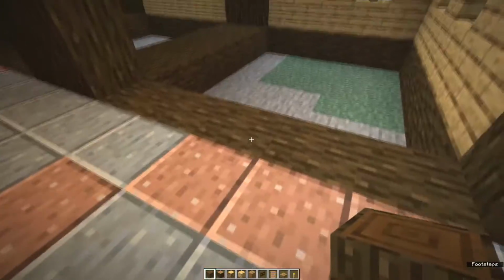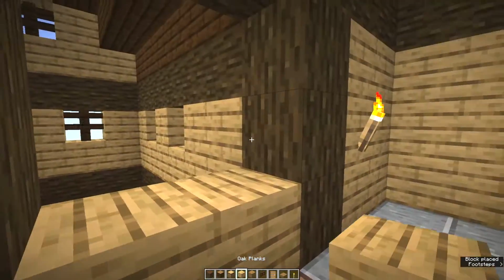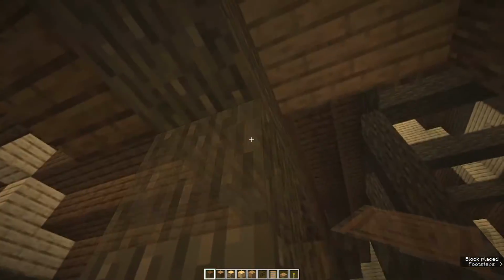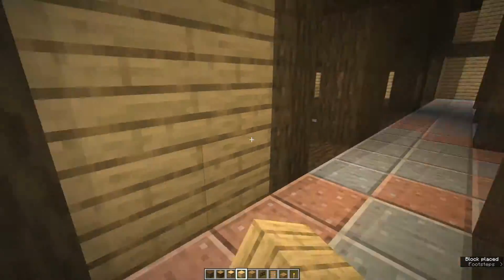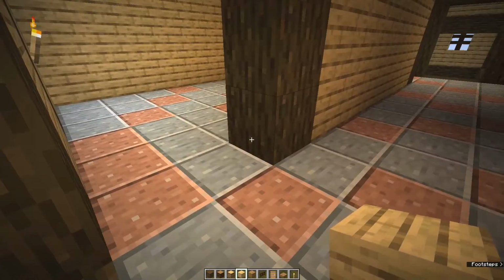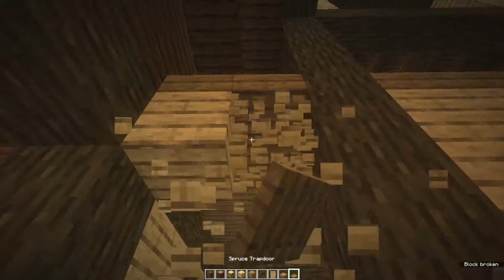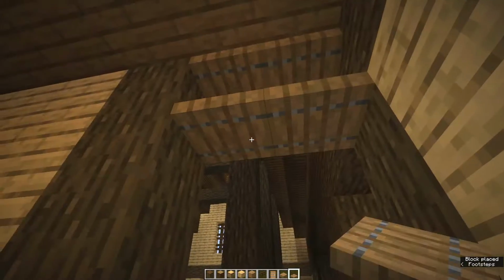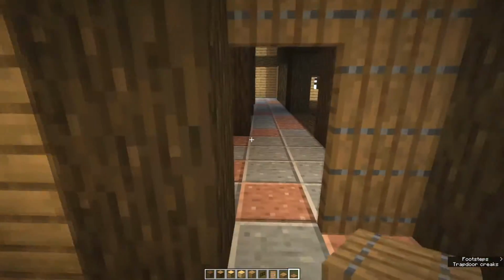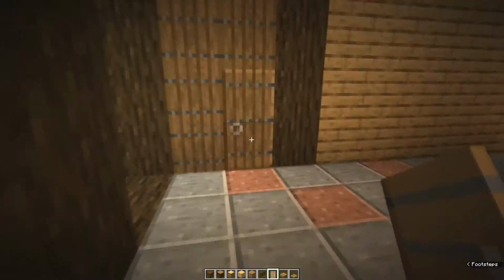Now in line with this pillar and on this divider for this little room, I'm going to put 1, 2, 3 logs, and then I'm filling this area with planks, and I'll do the same on the other side. Now this space here, you can fill it with planks, leaving a space for a door, or you can come to the inside and fill it with trapdoors. Again, leaving a space for a door. Entirely up to you which way you go. I'm going to leave it like that for the moment.